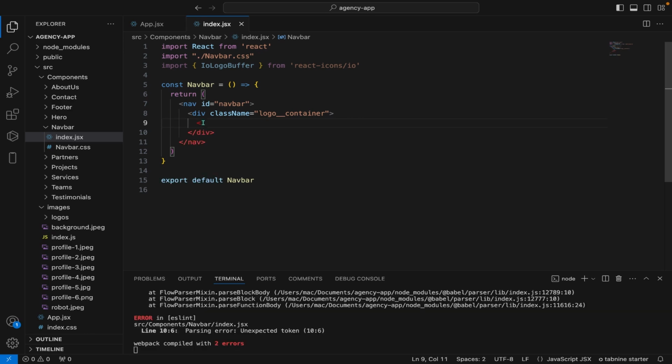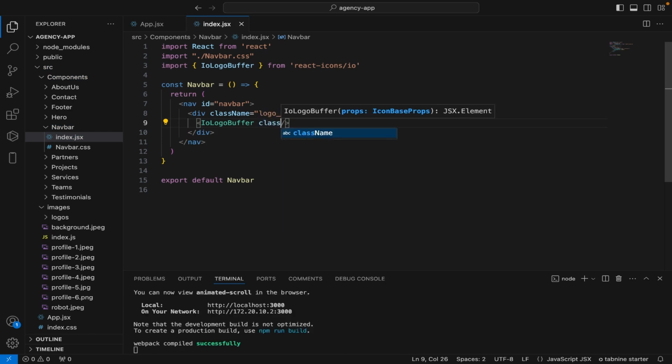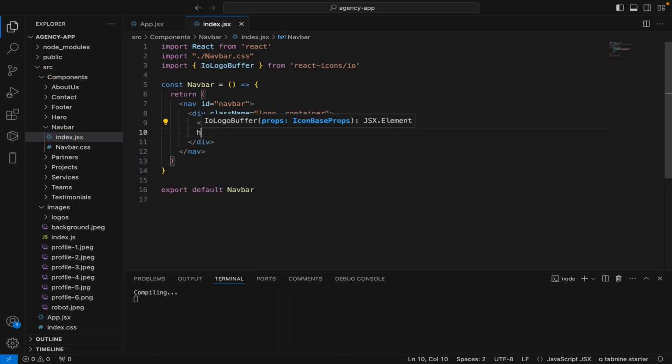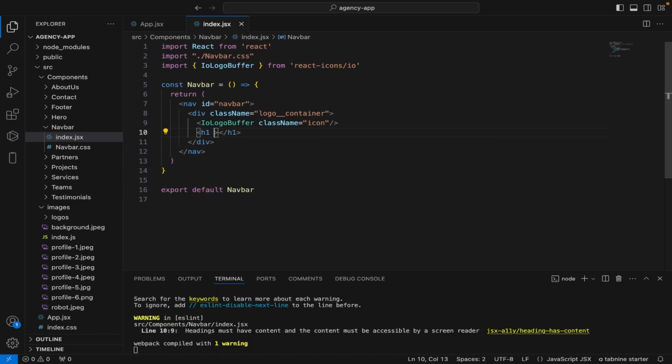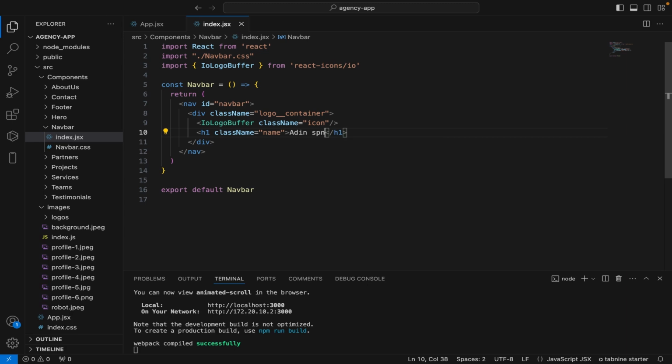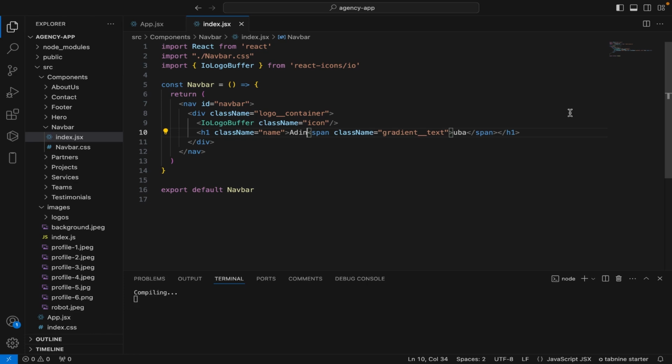Let's add it here. Let's give it a class name of icon, and let's create an h1. Let's give it a class name of name, and let's use span with gradient text. Now let's complete the name here.